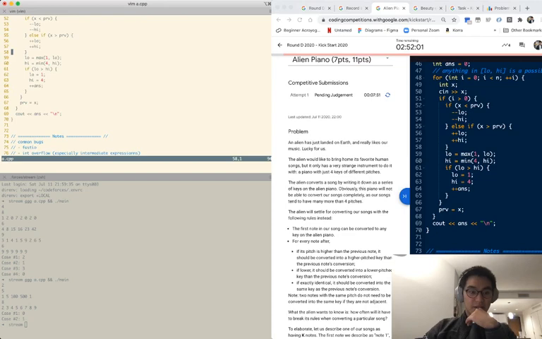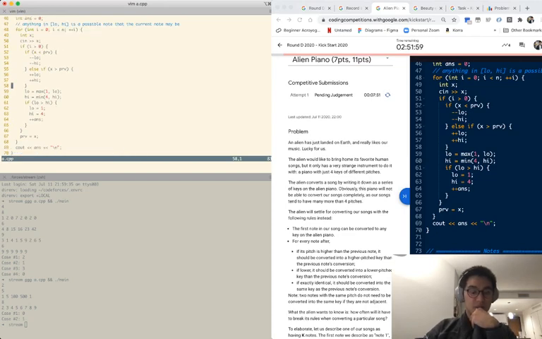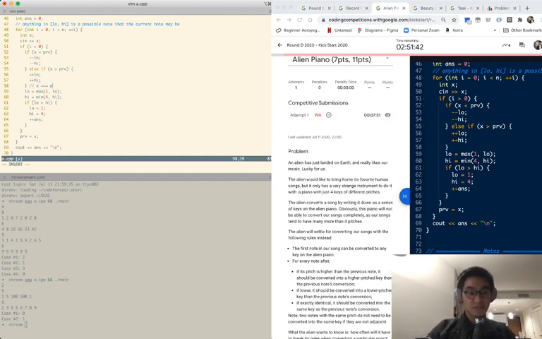And some more little tricks that I glossed over. I skip the first number, but I do track it in prev, just because the first number is never going to really cause issues for us. You can start anywhere you want. I also skipped a case where x equals prev. Don't do anything. Okay, so it turns out we got a wrong answer. That's kind of disappointing. Let's see if we can figure out why.